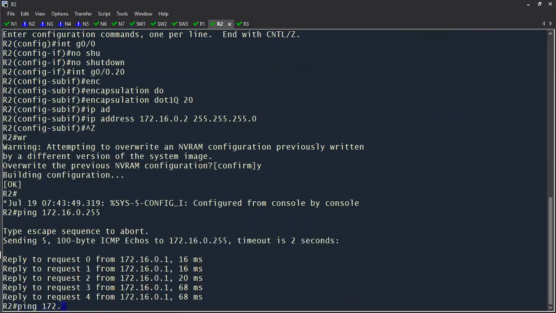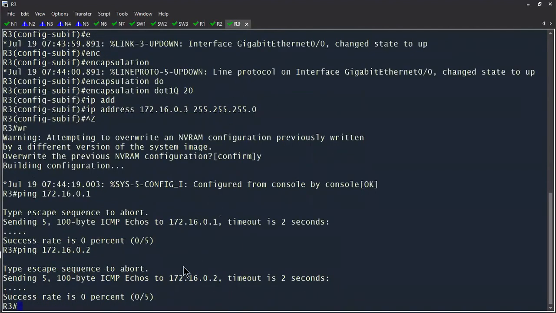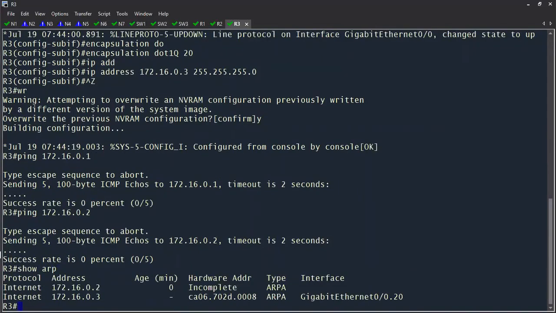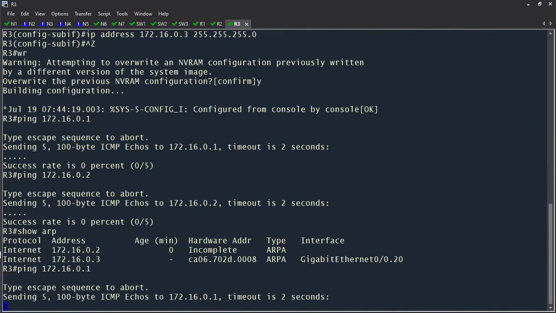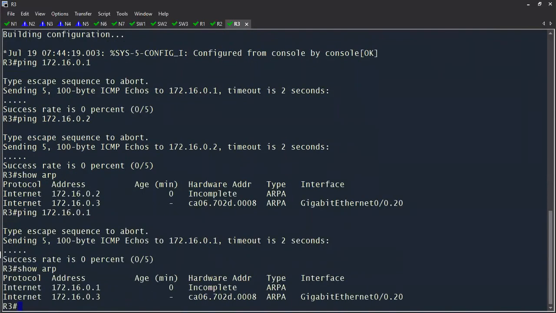So these sites, New York and Los Angeles, are functioning just fine. However, our site in Dallas seems to be completely isolated. So let's start troubleshooting.